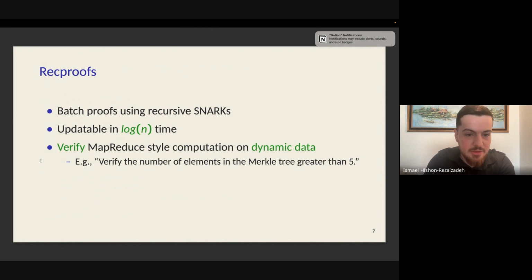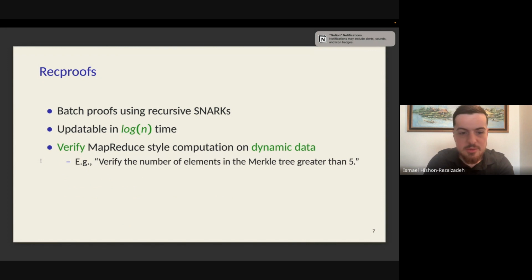So what RecProofs allows you to do is to construct a batch proof using recursive snarks that can be updated in logarithmic time, that allows you to verify a MapReduce style computation on top of the dynamic data set, concurrently with proving the inclusion of that data set within a commitment to that data, within the Merkle root.